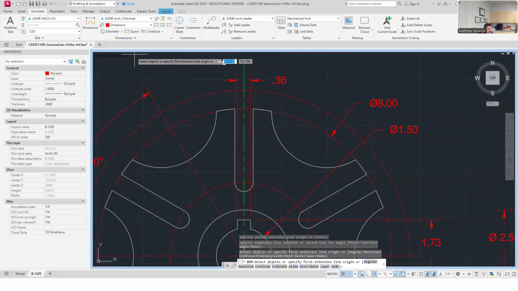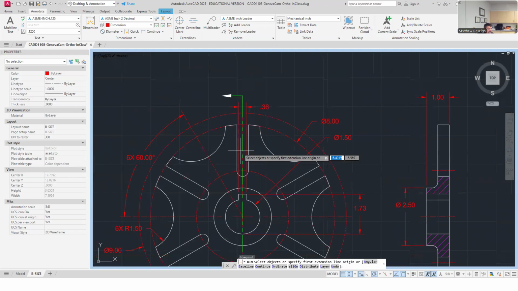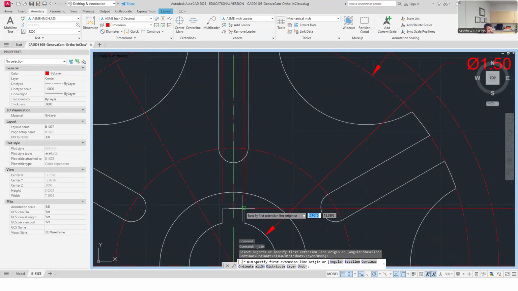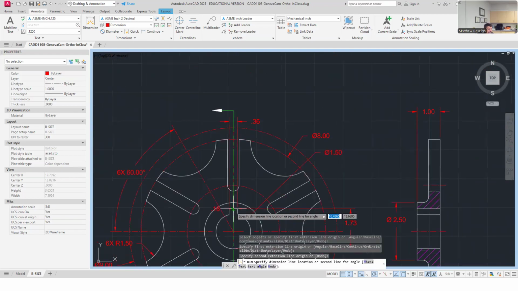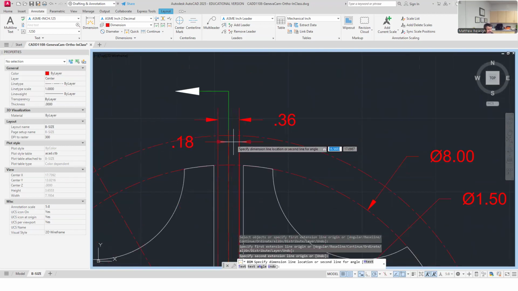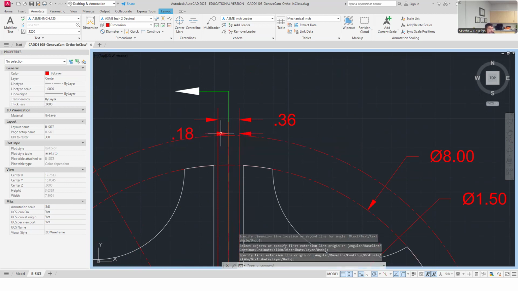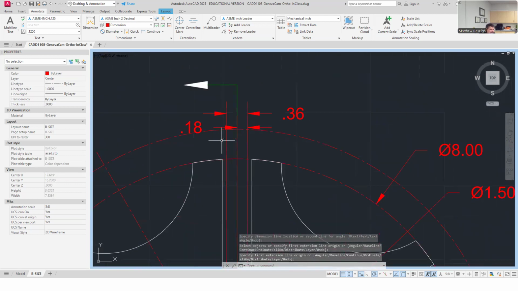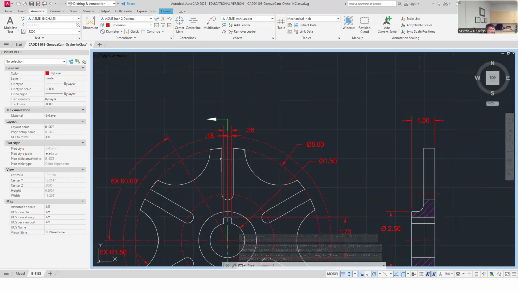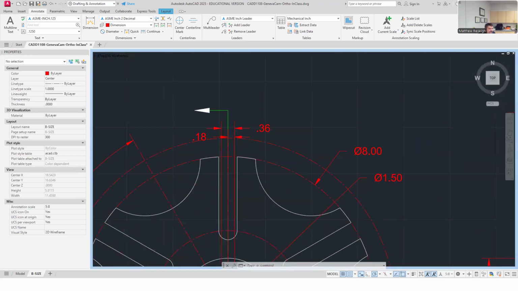0.36, and then I like to know how far off center that is right here. So from here to center is the other one I'm going to pull. And for this one, I may have to make sure that the data I was given isn't less accurate than the data I'm using. Those are both 2 decimal place dimensions. So that's its size and its location. I feel like its location is this one, that 0.18 is doing the locating. And then I've got a little bit of a mess to clean up there.